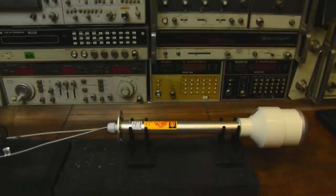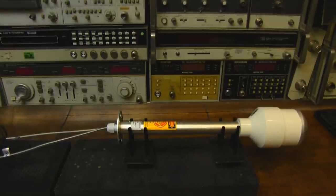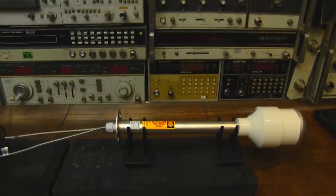Starting this video a little differently - we're on the test bench where I've got a feed for a dish, and this is a 5G feed for the 5G frequencies. It claims to be a 5G-only feed, but as you'll see on the network analyzer, we've got a secondary response in those mid-ranges, just like I did on the patch antenna panel antenna I showed you recently. It's quite big and taking up a lot of space.